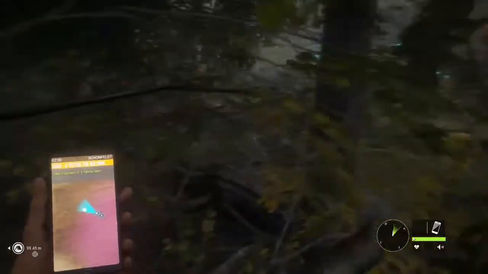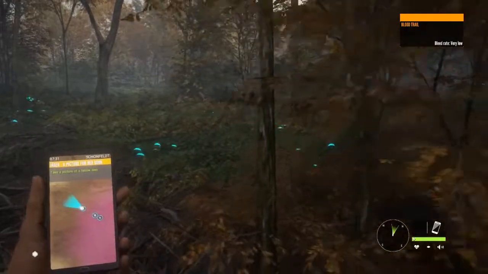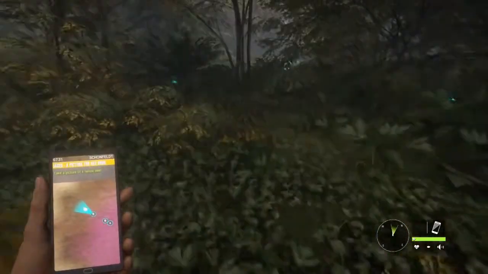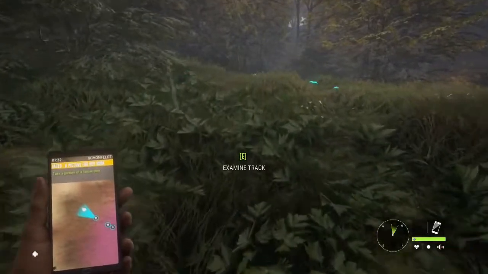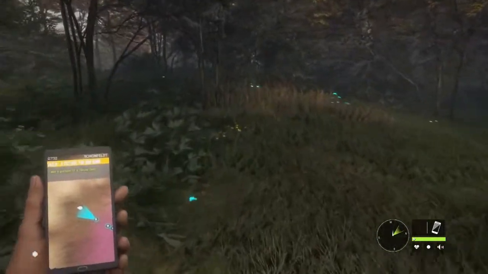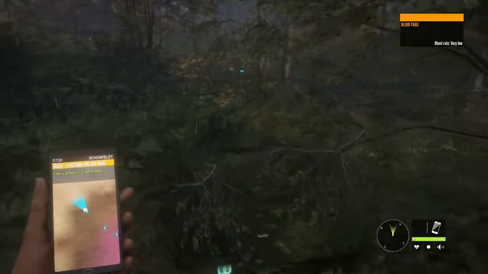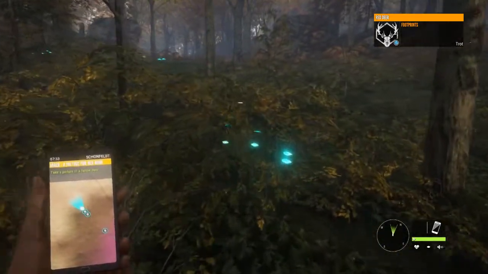Question is... never mind, we found it. He went that away. We need more blood. Blood. Anywhere? Poop? That is not going to help. Ah, there we go. So now we know that we are on the correct path. Track, even.